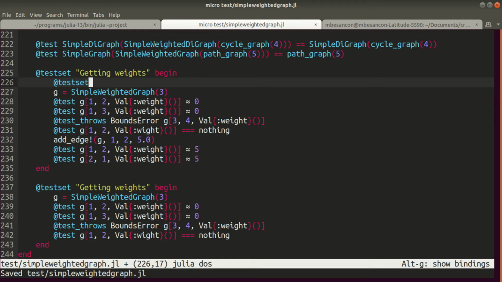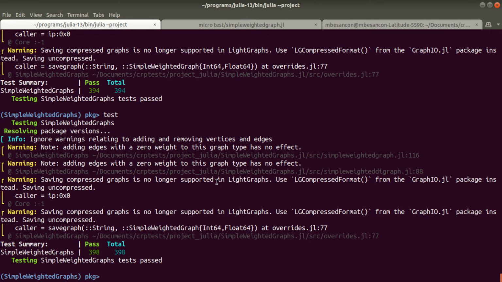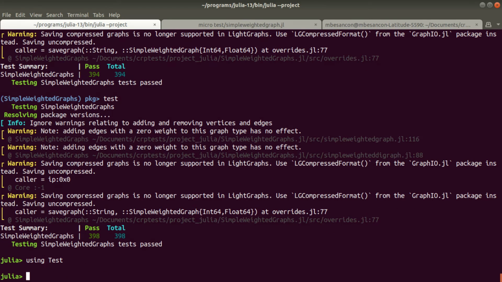So there's a test set syntax for G in. There's a test set syntax which uses for comprehensions, and I think this is the proper use case for this.